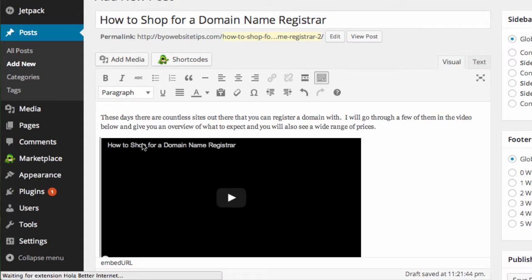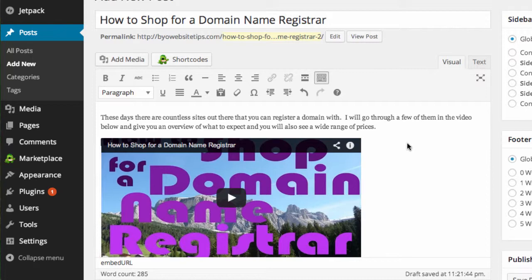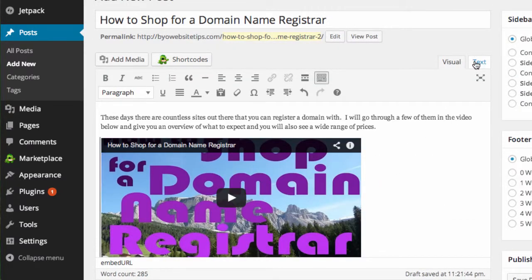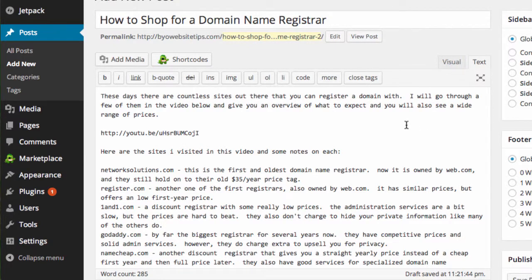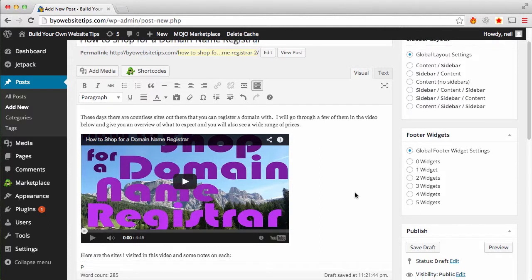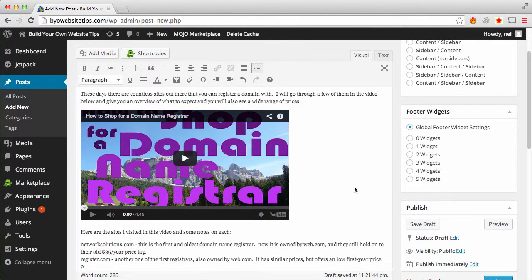it's so fast you didn't see the URL, but one thing you can do is there's a visual and text tab here. Visual shows you as it looks to the user. Text shows you the HTML behind it. And in this case, that's the link I pasted in. And automatically it changes it pretty quickly to the embedded video. And as you saw, this was a YouTube video right here. You can play it right here, or you can go to YouTube and watch it there.